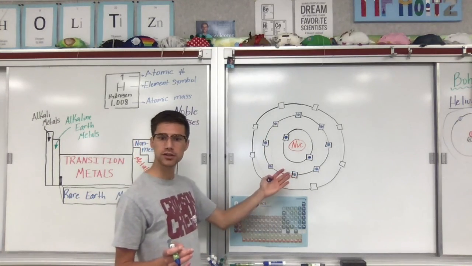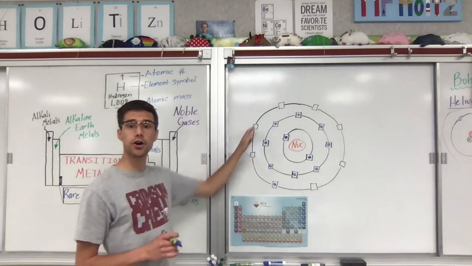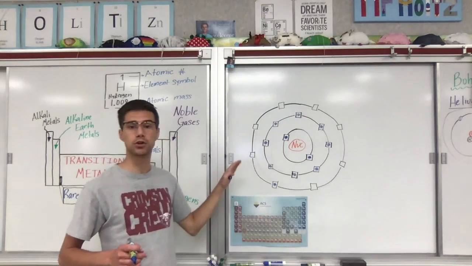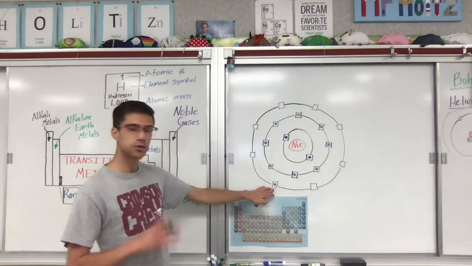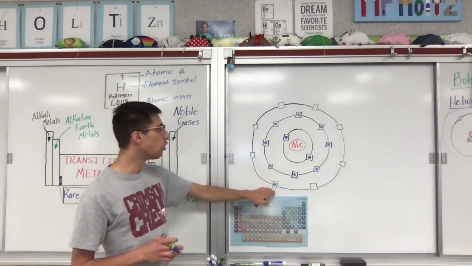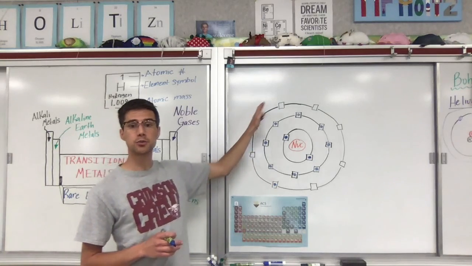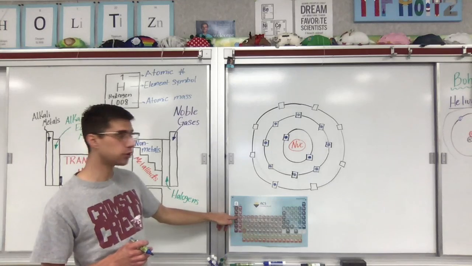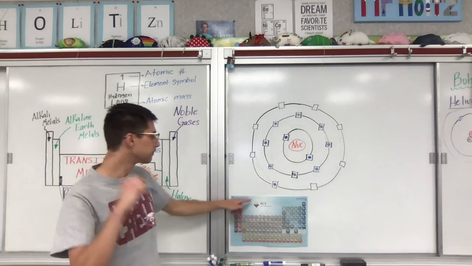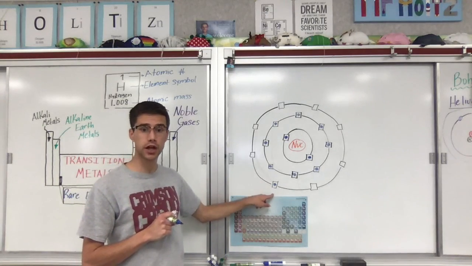How many of them are valence? Well, now we've moved to the third ring, right? Our third energy level, or orbital, if you want to call it an orbital. There's plenty of terms you can use for it. But only 1 electron is in this ring. So sodium is the first element in period 3, and it only has 1 valence electron.